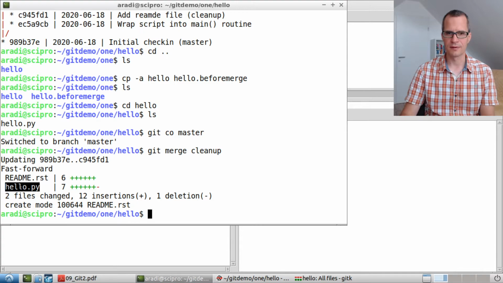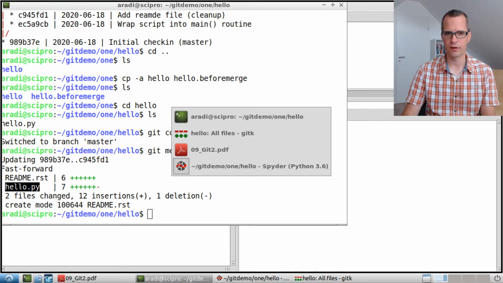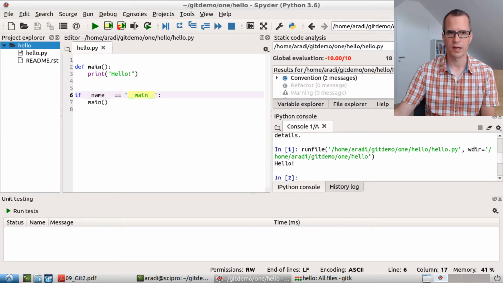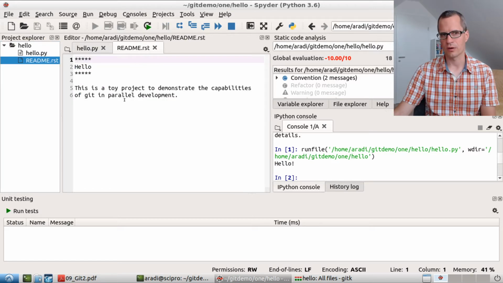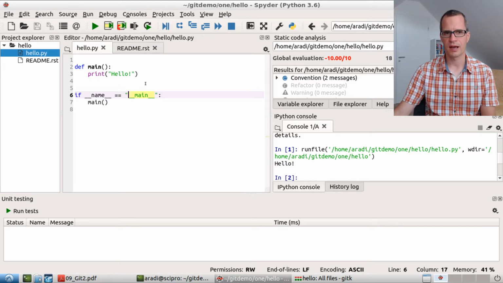Now let's have a look at what our project looks like. If you look at Spyder, you see that this readme.rst has appeared, again with the content which we have on the cleanup branch, and indeed the hello.py also has exactly the content as it had when we left it on the cleanup branch.